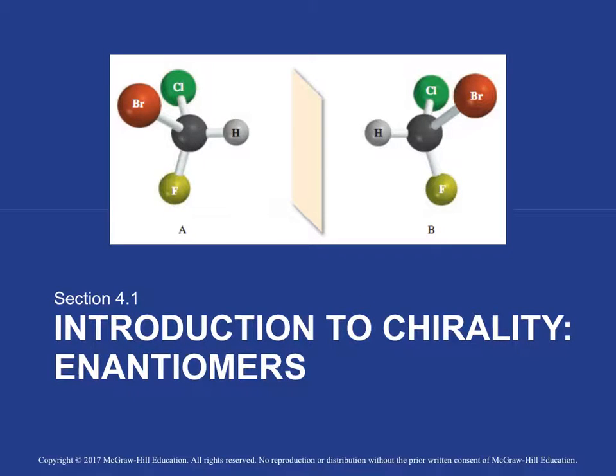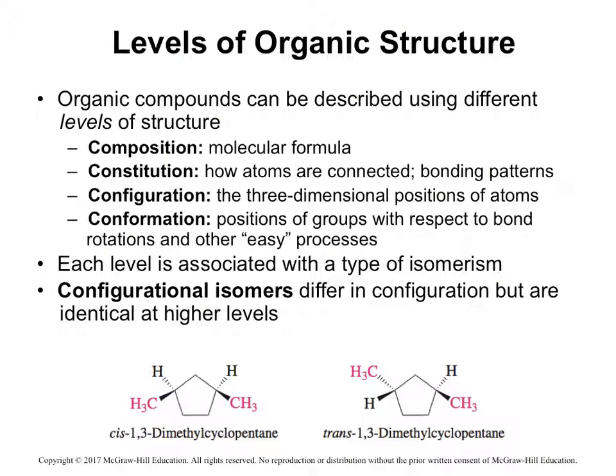Well, in general, we may not have used these terms before, but you've already been thinking about them on this level. We have different levels of structure. We can have what it's composed of, which is just a molecular formula, like C6H6 for what we'll find out later on is the benzene ring. You can have the constitution, which is just how they are connected. So you can have like constitutional stereoisomers.